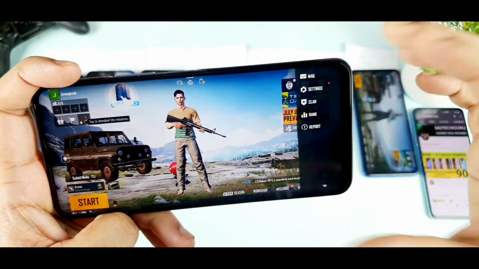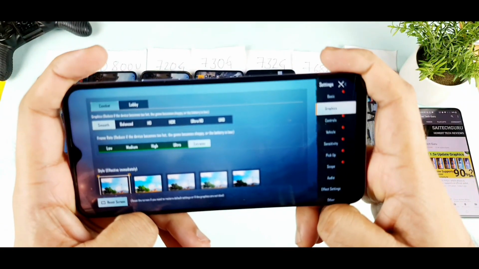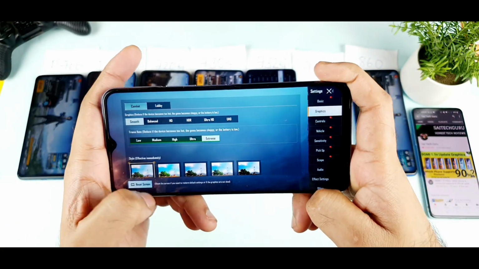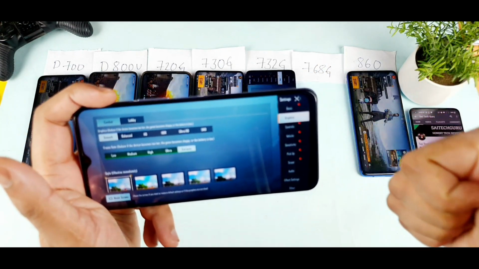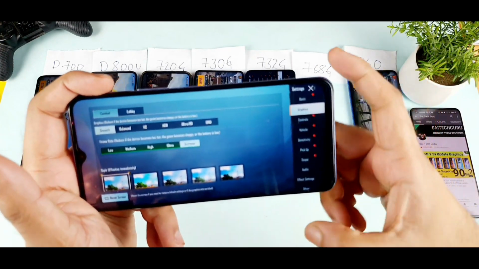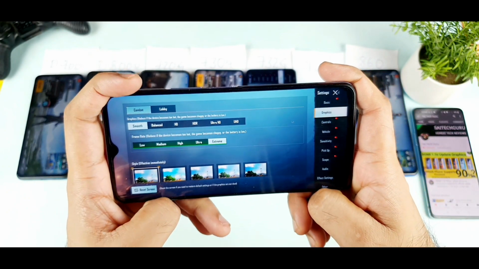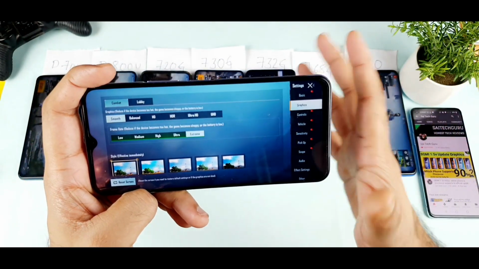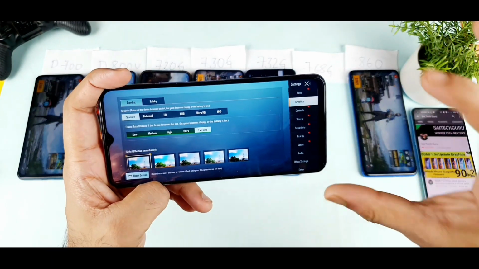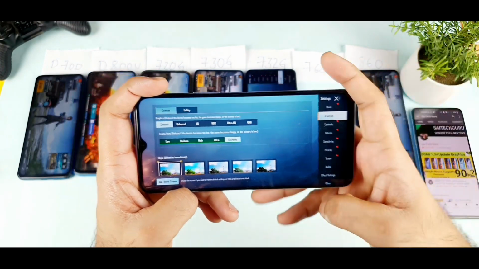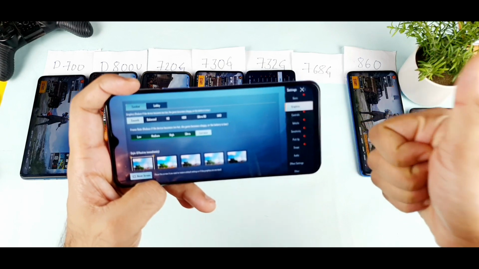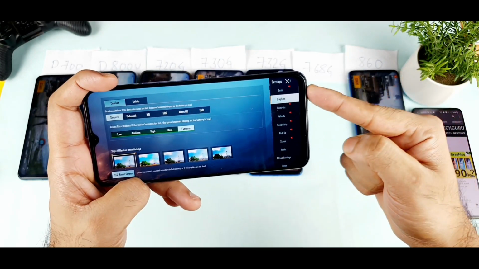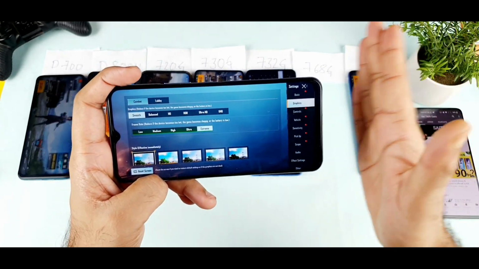And now Snapdragon 768G. So here is where things get slightly interesting, because we do have the addition of the smooth and extreme. Yes, so from the Snapdragon 768G, we started to see this kind of smooth and extreme settings. Before that, whatever the Snapdragon processor is, we cannot find the smooth and extreme settings. So you cannot play 60 FPS in all those phones. Yes, absolutely. If you want to play at 60 FPS in Battlegrounds Mobile, you need to choose the Snapdragon 768G processor, which is below the 20,000 range.